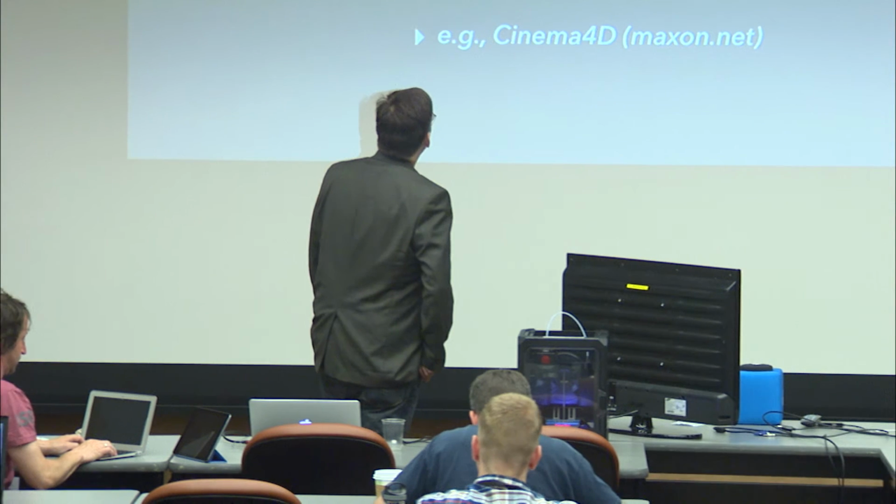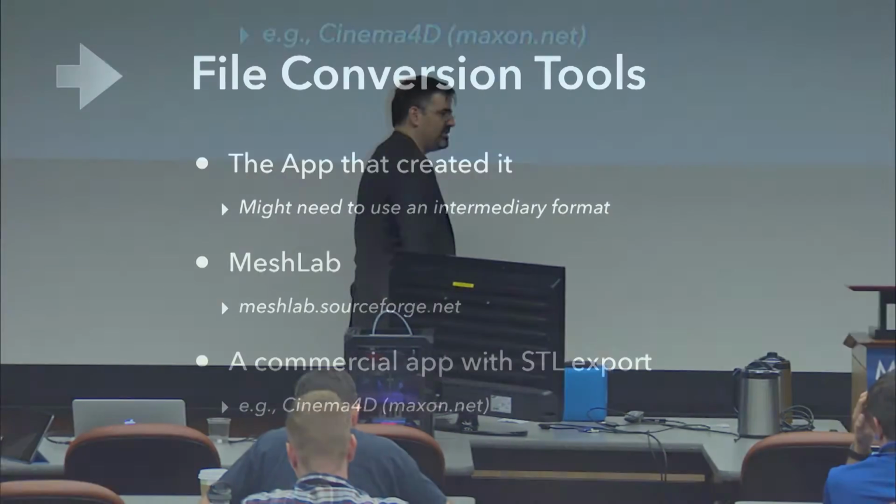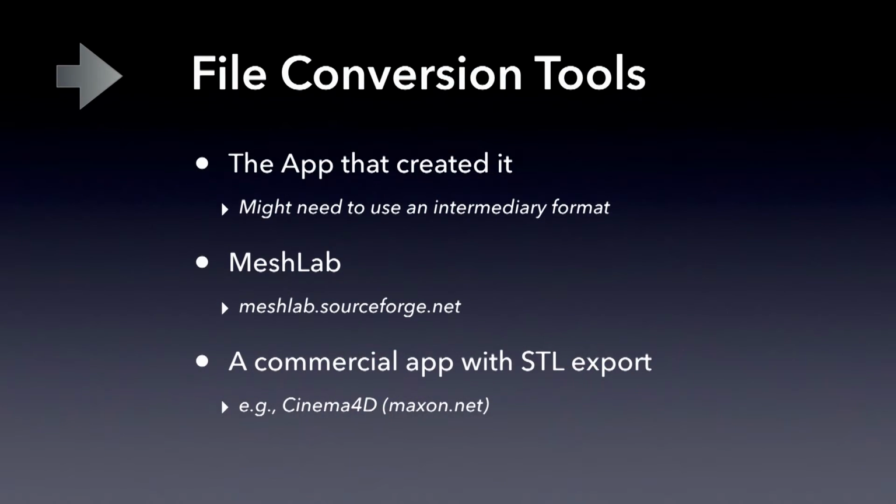Now, some programs can output straight to STL themselves. From personal experience, I still prefer to go through MeshLab, and I will tell you why, because I use a 3D program called Modo, which, for those of you who have ever seen Firefly or Star Trek Voyager, that was that program. The problem is Modo's STL support is so bad that it hurts the baby Jesus. So I would much rather throw it to OBJ and output it that way than suffer through what Modo does to STL.